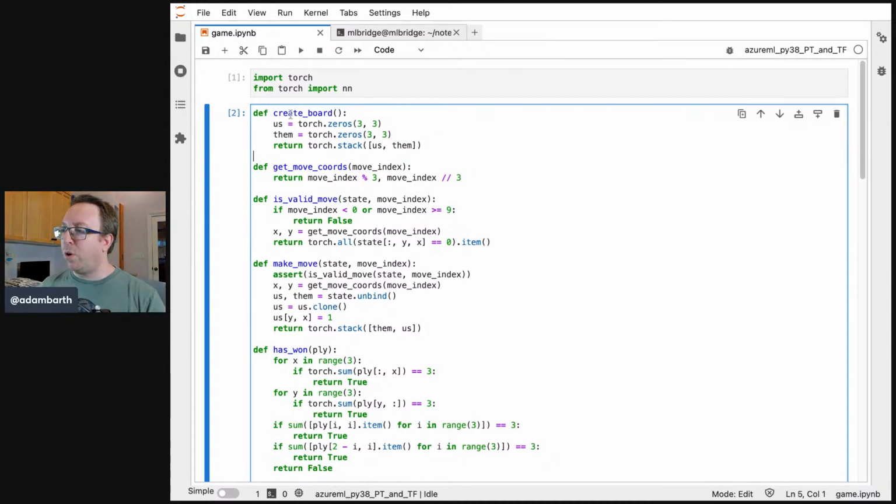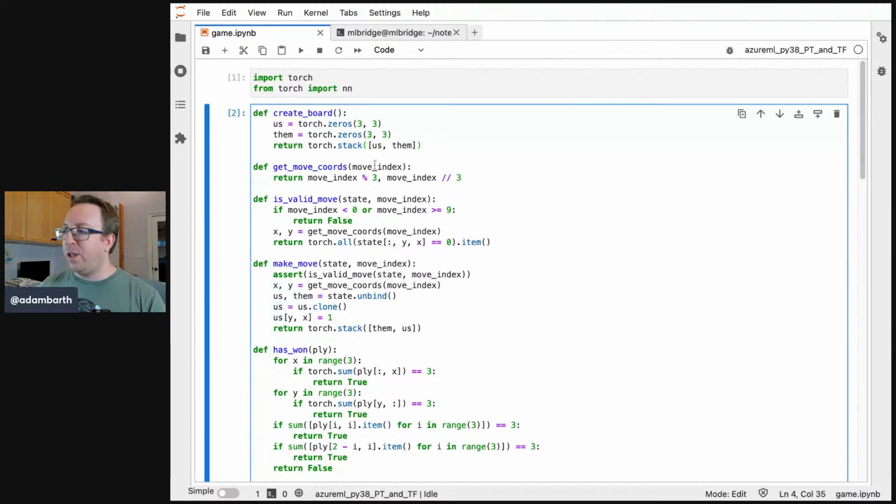And so that's what this create board function does, is it just creates two 3x3 matrices, one to represent us, the player whose turn it is, and one to represent them, the player whose turn it isn't. And then I just stack them up. So now I have a 2x3x3 cube of numbers that are all zeros.